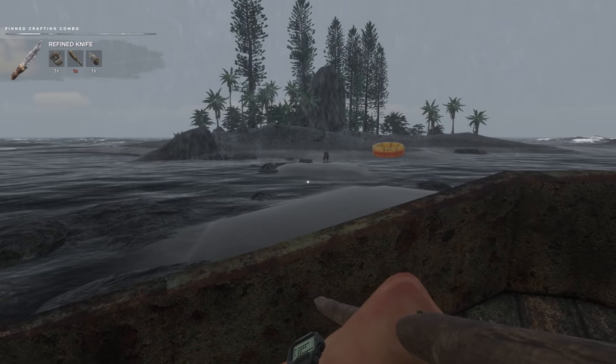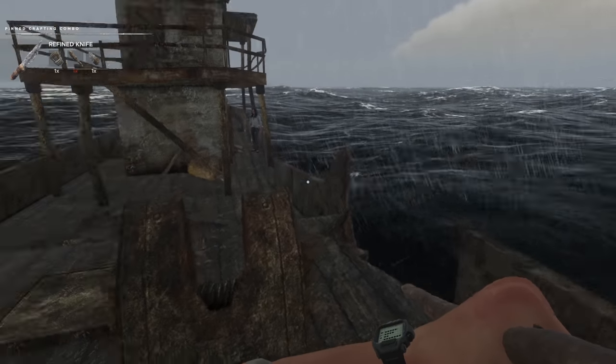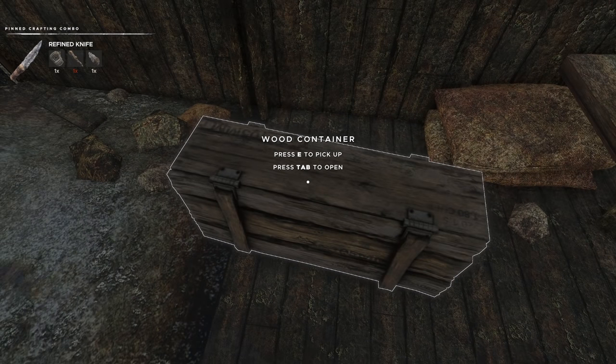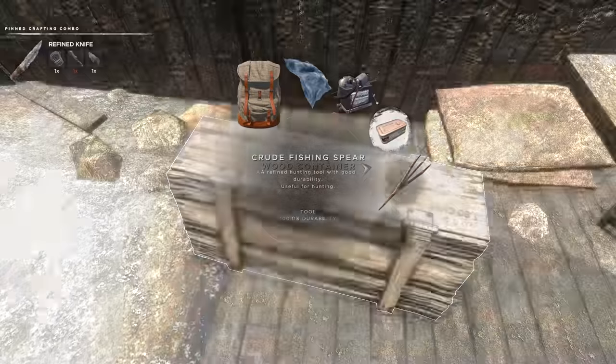No, we need more spears. They are way tougher than any other place I've been before. Okay. Do you have anything that I can use to, like, eat or anything? I got a container up here. Oh, yeah. There's rations up here, dude.